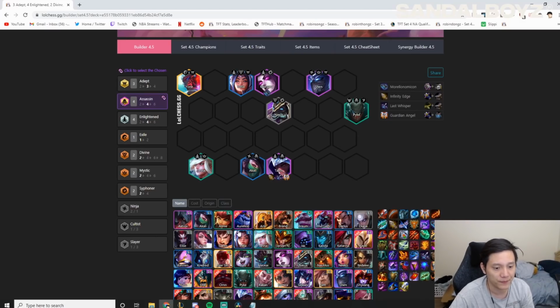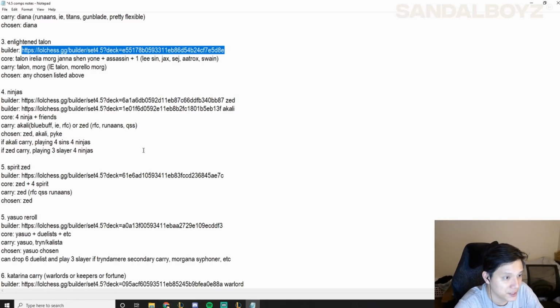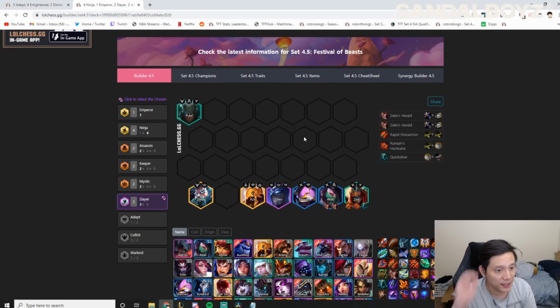If you want to know how to play this comp, you should just Google, or it's in like a million websites probably by now. The next comp is Ninjas. This is the Ninja Zed comp. It's also very similar to the set 4 Zed comp, except instead of Shade, you have Slayer now. I would only recommend playing this if you get Slayer Zed, because it's kind of awkward to play a 3rd Slayer if you don't have Slayer chosen. You can also play with Slayer Pike chosen, which is really good, but basically it's the same comp, same items on Zed: RFC, Runaan's, QSS, Infinity Edge.